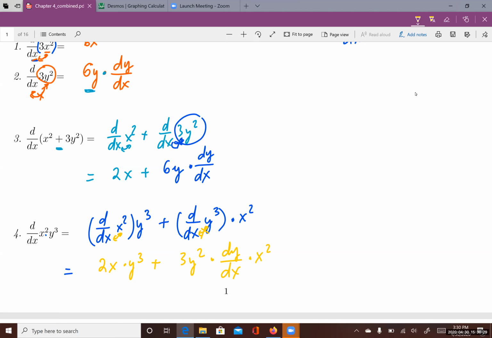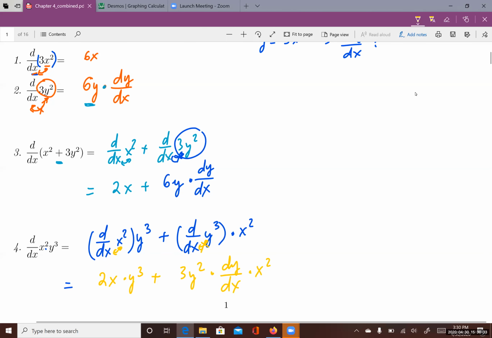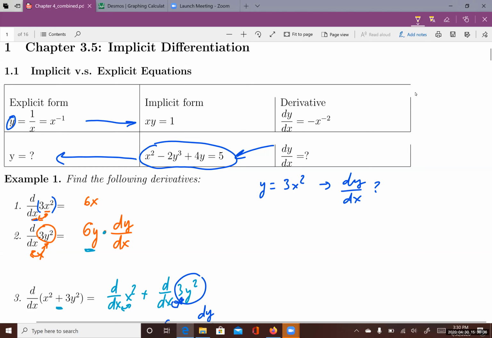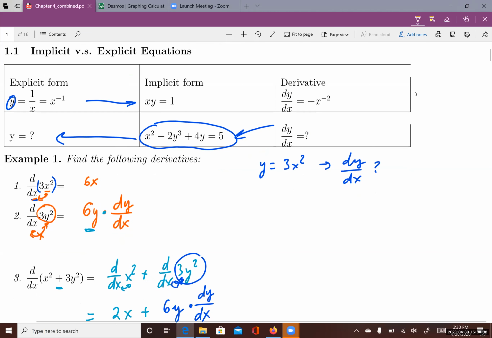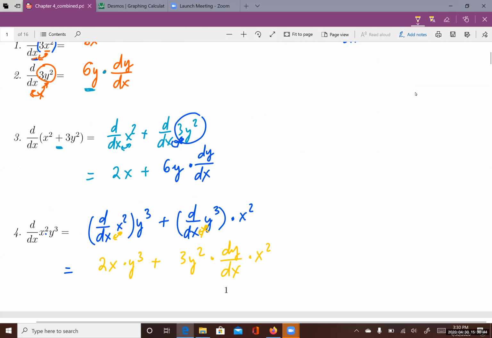All right. So this is how you find implicit differentiations, which is finding the differentiation or the derivative of y in terms of x for the implicit equations. Remember, if you don't have the same variables here, that means you need to use implicit differentiations. That means you can just find the derivative of the function in terms of y and then multiply to dy dx.